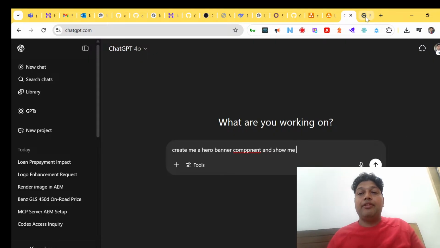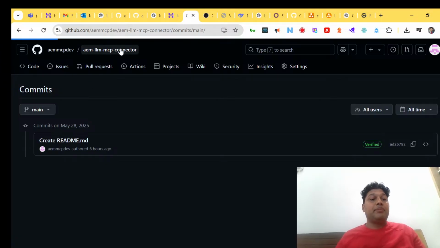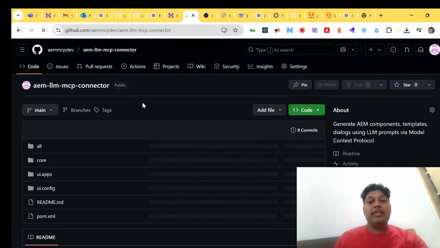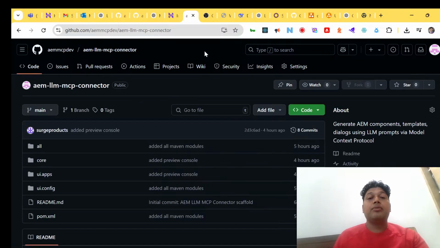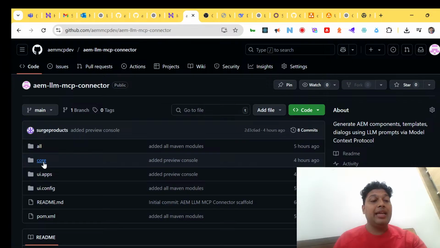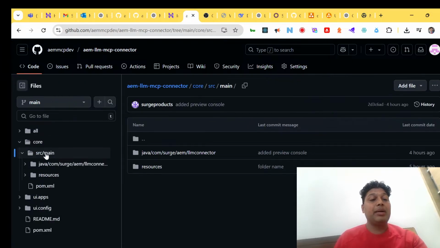And if you want to see how that is going to work, we just built the AEM LLM MCP connector. If you see here, this is the open source project which we are building at Surge Software Solutions, and this connector is actually a Maven project, and it will have the MCP client and MCP server inside the bundle itself.